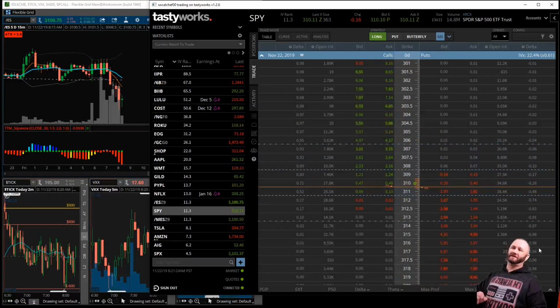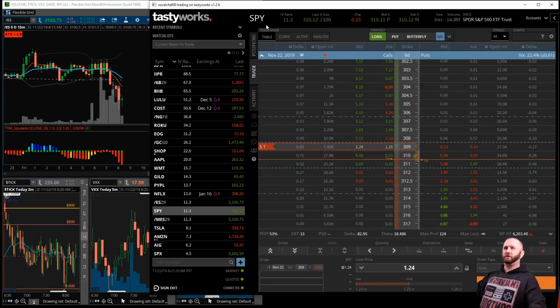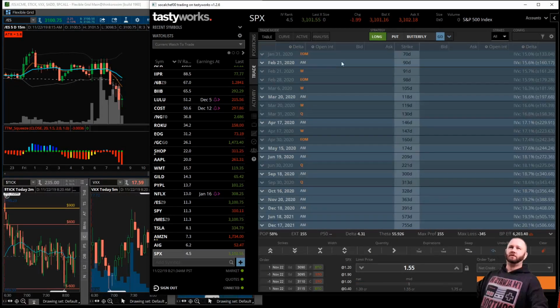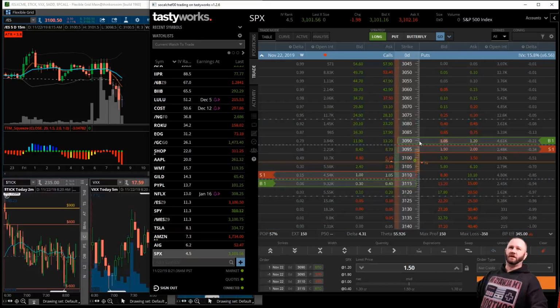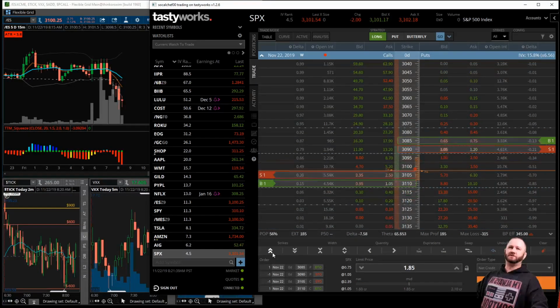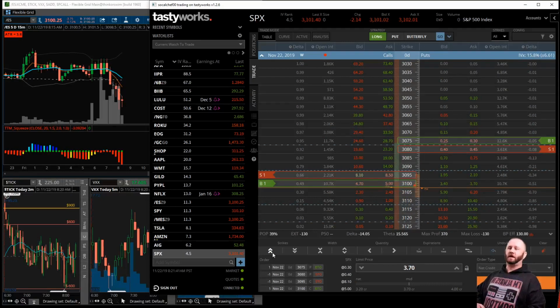The next advantage, SPX is cash settled, meaning that if you have an Iron Condor and say you were wrong, right here, let me get back over to SPX. Say you were wrong on your Iron Condor and it just didn't work out, and now you're like this. Now you're in the money on your call side. You don't have to worry about being assigned because the SPX cash settles, meaning that this will just close for 5. The put side will expire worthless, and your credit will come out and it cash settles in your account the next morning.